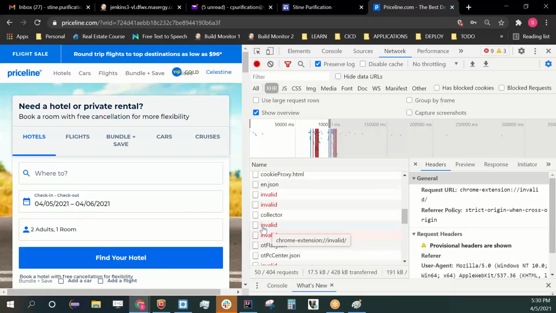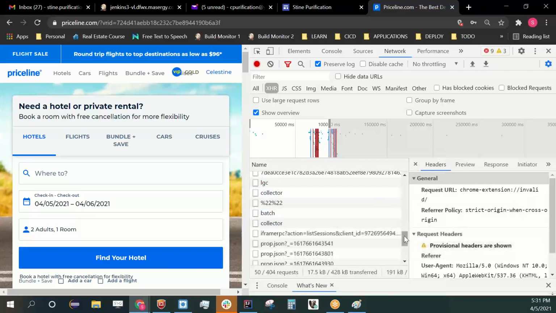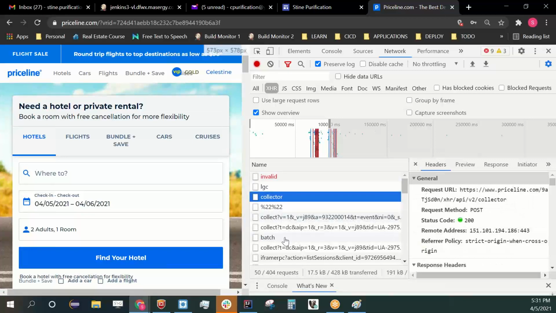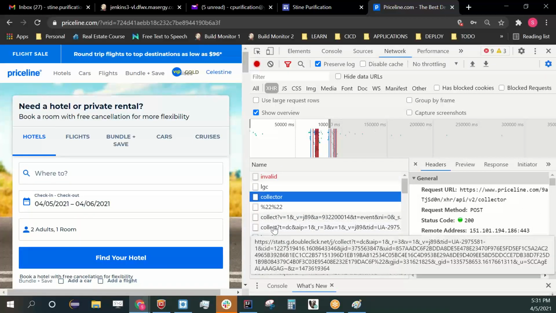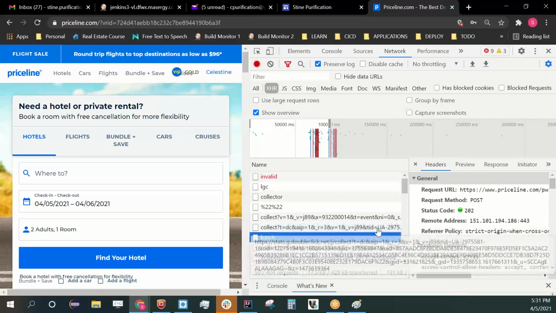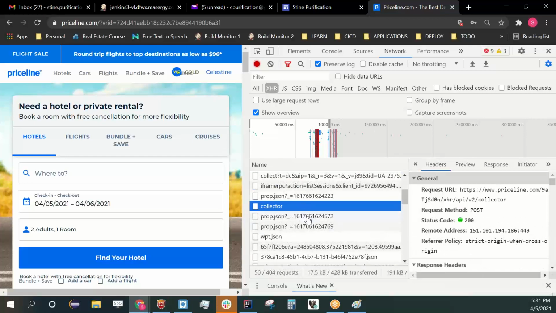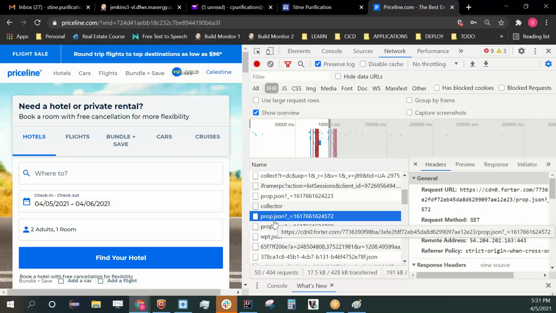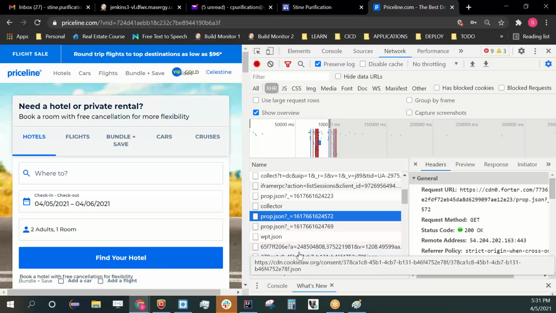Now, if this invalid call was throwing some sort of error in this page, that would have become a problem, and everybody would jump on it and try to fix it. But in this particular case, they're getting ignored. But any one of these, like collector, I don't know what it does. This right here, IGC, and then badge over here. There's another one, prop.json.